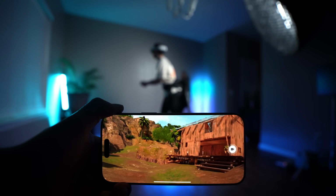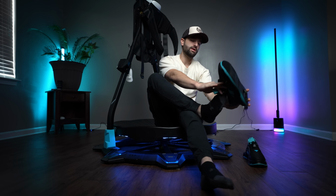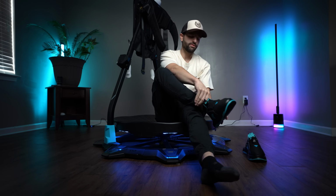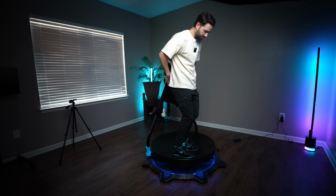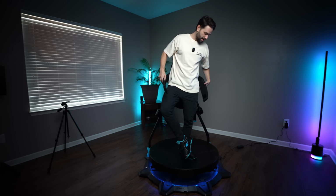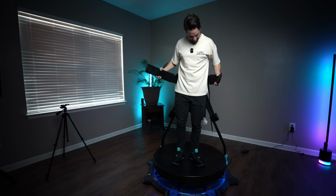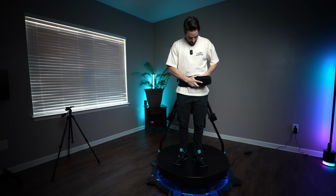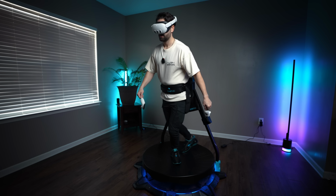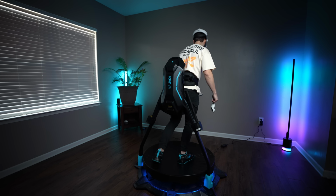So basically, all you gotta do is put these shoes on and strap yourself up, get ready for the ride of your life, supposedly. The very first time that I stepped foot onto the Catwalk C2 Plus, it was awkward. It's a little slippery. They have these little anti-slip mechanisms on the bottom of the shoe that do a semi-decent job, I guess. First off, it said to put it at the thinnest part of your waist, which I assumed was my hips, but I guess that was wrong because later on I realized that mounting it down at my hips was just causing a lot of unnecessary movement.